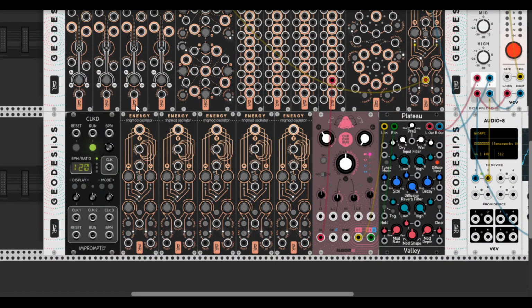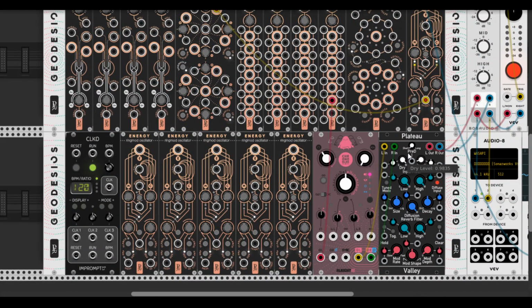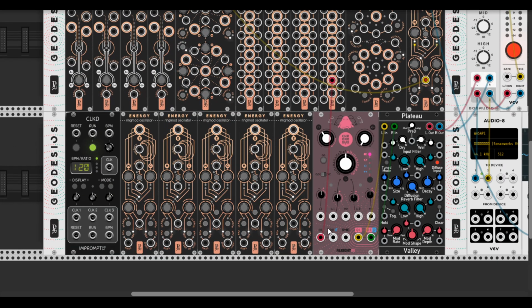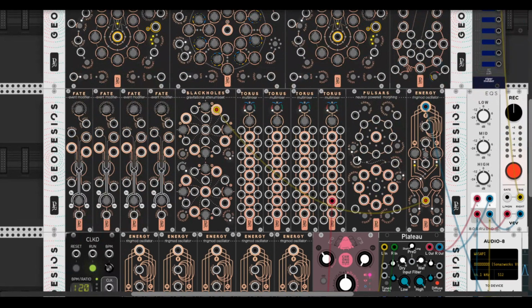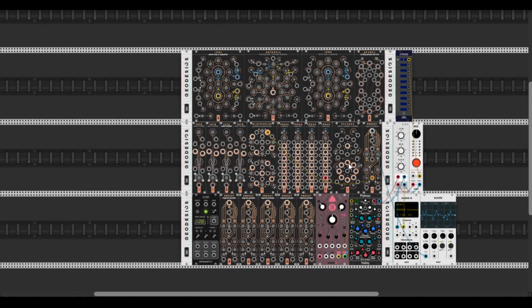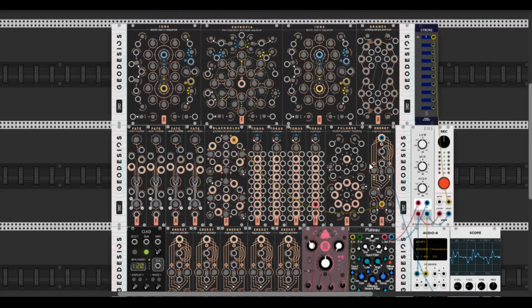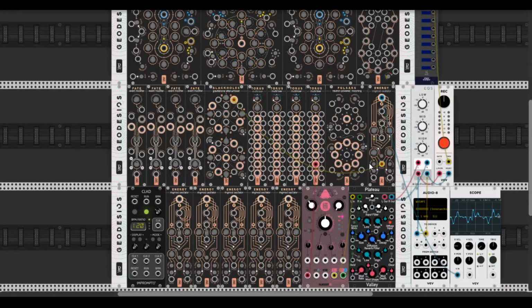And here is a 5 instance of Energy I use as an oscillator, a ring modulator oscillator, and I did a video for it before, and you can check it. I'll leave the link. And here is a Hornblower and Plateau connected in a serial connection, so no mixer will be applied, and it's a pretty modular real life rack.